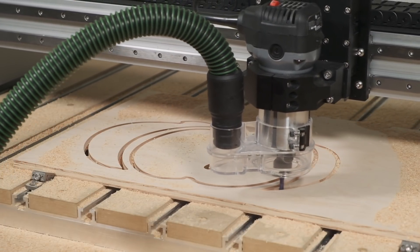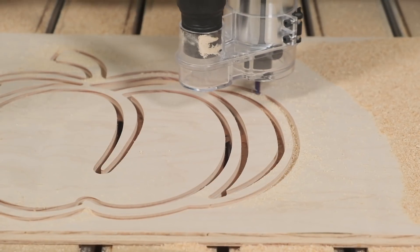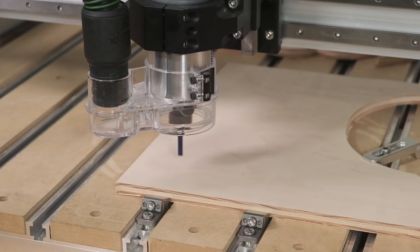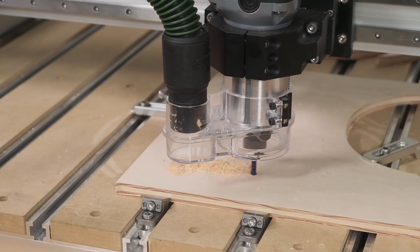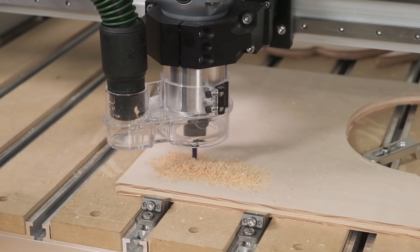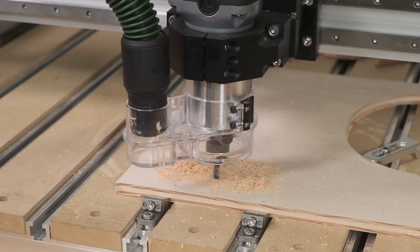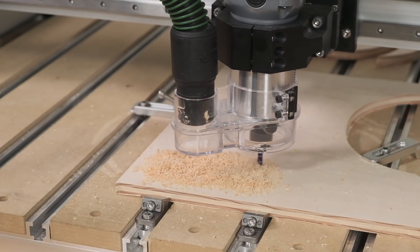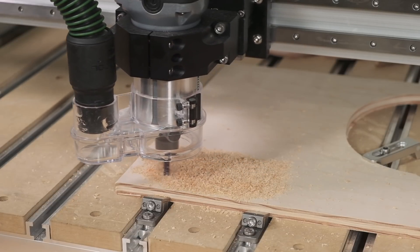We've always aimed to provide users with a safe starting point for machining various materials, and as such we want to start with some worst case assumptions. Number one, that we're doing a full width of cut contour with the end mill pushing through fresh material with the entire frontal cross section. And number two, that we are not using fancy material entry strategies like ramping that you might find in more advanced programs like Meshcam, Fusion 360, or something from Vectric. This gives us the highest confidence that the cutting recipes we come up with will work with any software with any kind of toolpath.